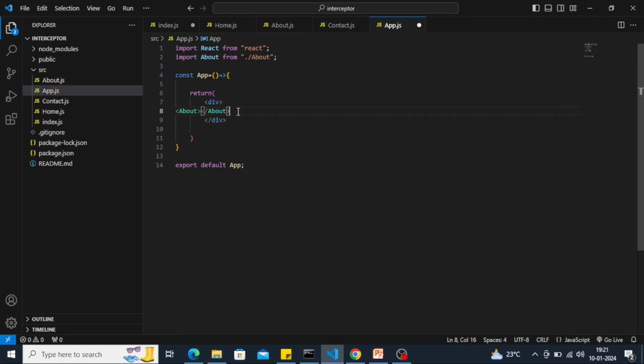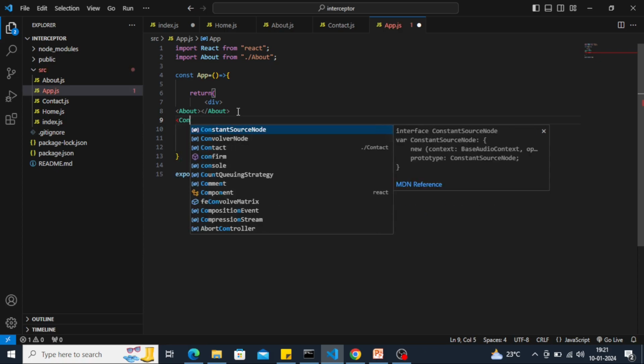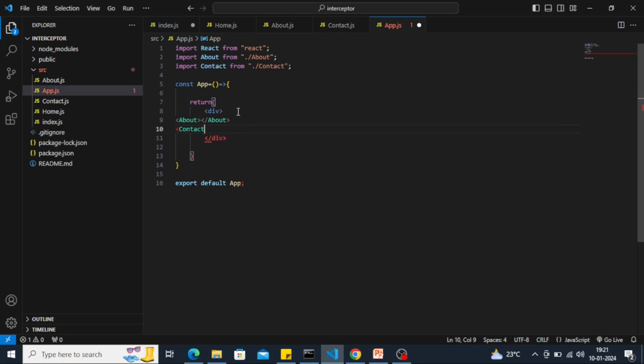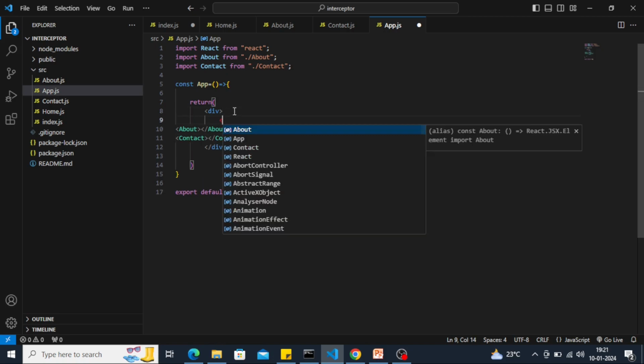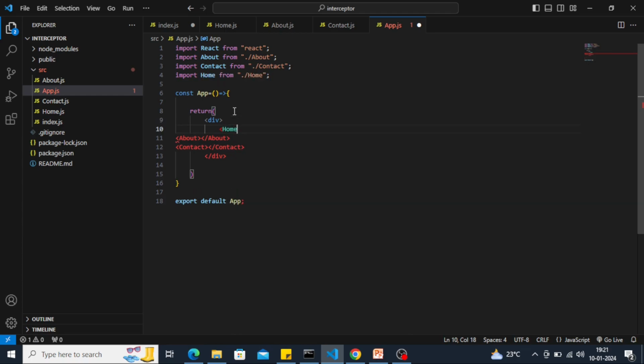Second is contact, and third is we need to write it on top, that is home. So we have taken three components.